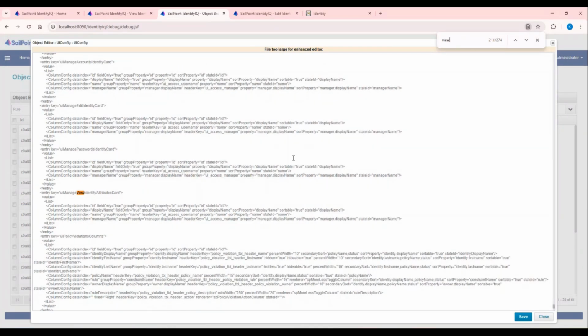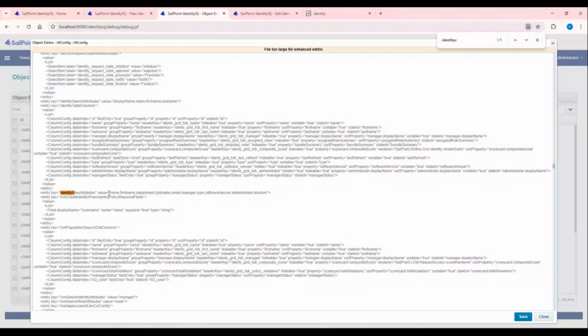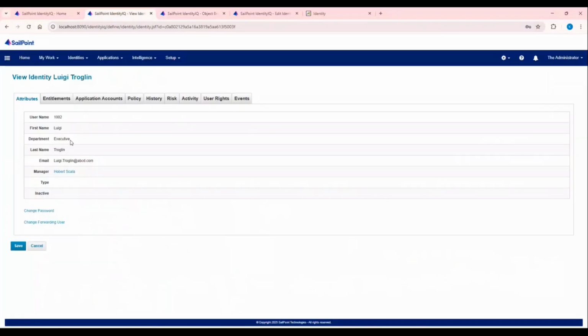Again, I forgot. What is the key for identity view attributes? This is where you see the attributes. This is referred to as the identity cube. It's beautiful in SailPoint.